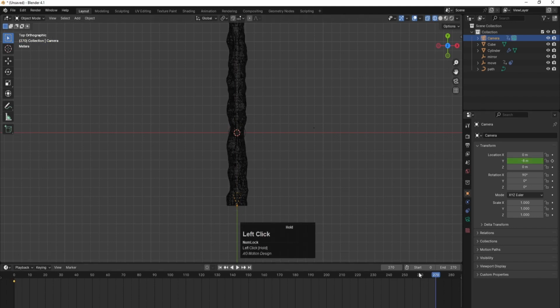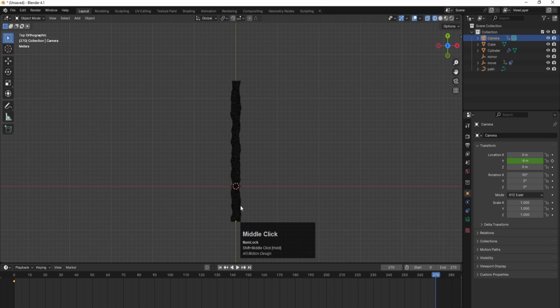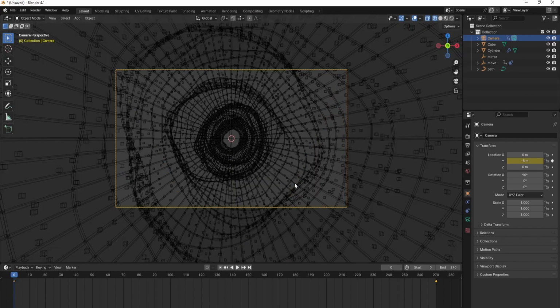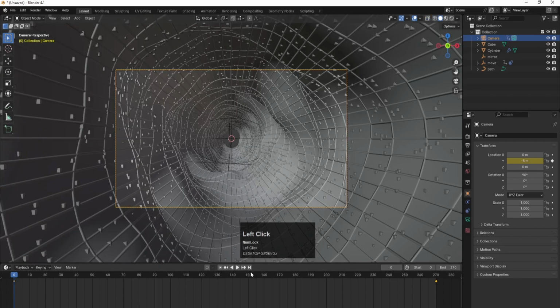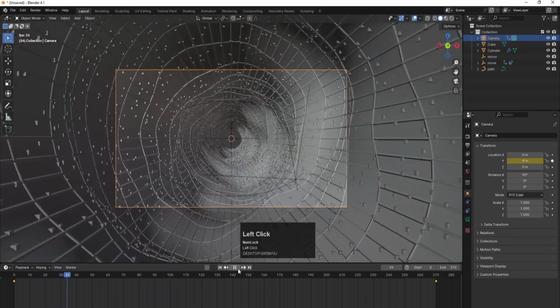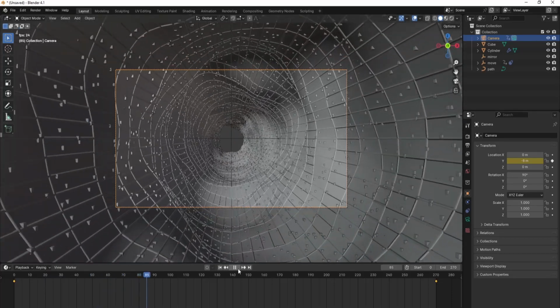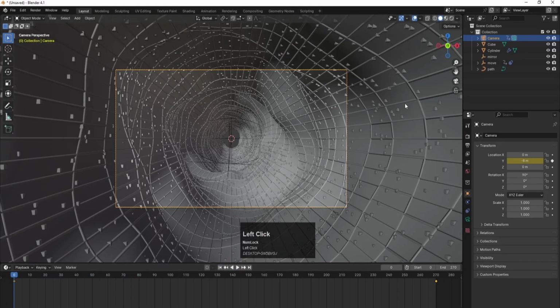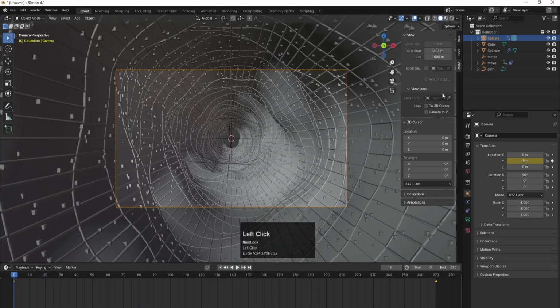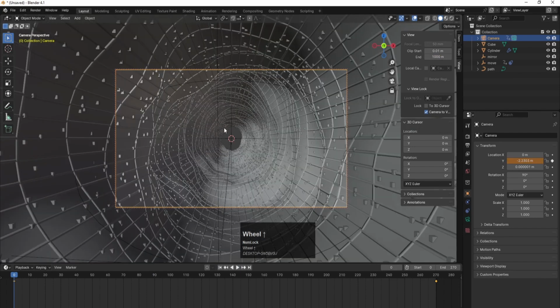I'll go to around 270, and I'll press G Y, and by holding Control I'm going to bring this over here, and I'm going to create another keyframe. Okay, and if you hit play, my animation is going to be over here. And now if you hit 0, press Z and choose solid view, and if you hit spacebar, I'm going to get this kind of animation. Okay, and press N over here, go to the view options and click on camera to view, and zoom in our camera like that.